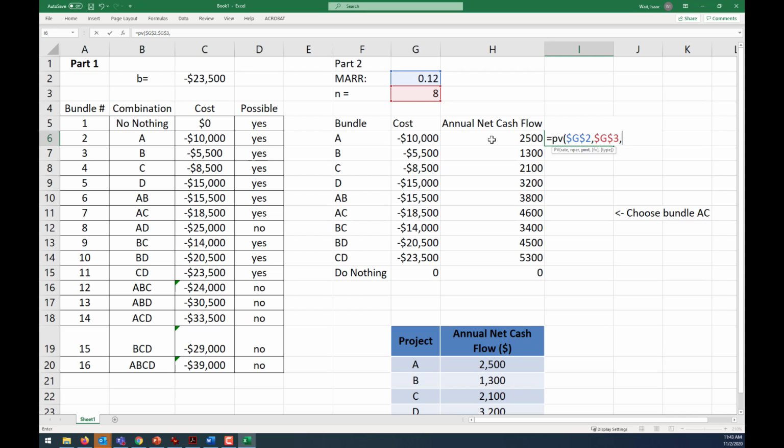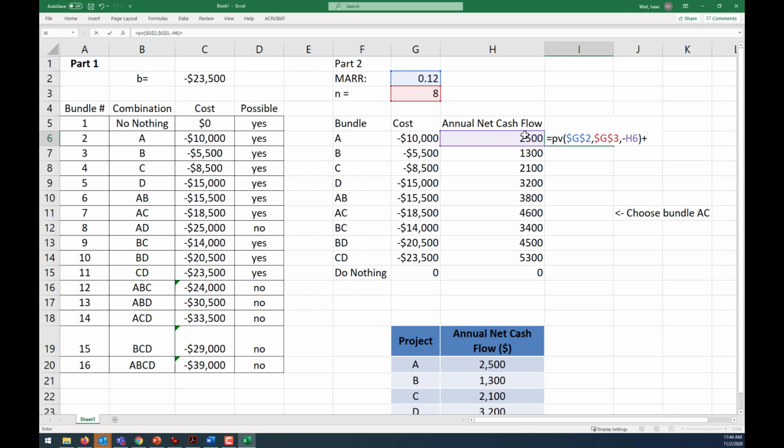That is 8 payments of $2,500. And so we want to take those 8 payments to the present, which means that amount goes into the payment field. So we don't do the double comma here. Oftentimes we're using the double comma when we're discounting a single value to the present, but here this is a recurring value. So I'll put the amount in the payment field, not in the future value field. So that'll give me the present value of the revenue.